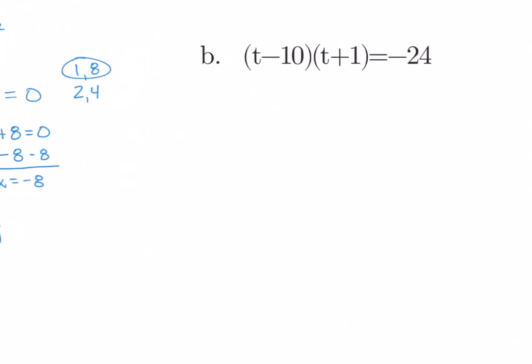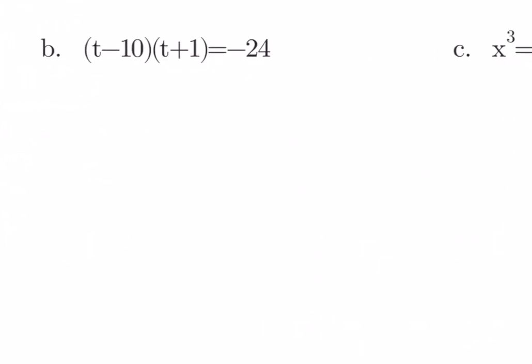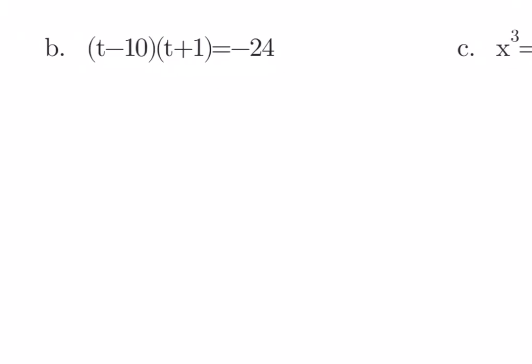All right, let's come over to example B. Example B, this is a little bit of a challenging problem because first off, not only do we have to move the 24 to the other side, we need to get it in a form that makes it factorable, meaning I do want to write it x squared minus bx plus c, etc. So for this one, the first thing we actually need to do is we need to FOIL.